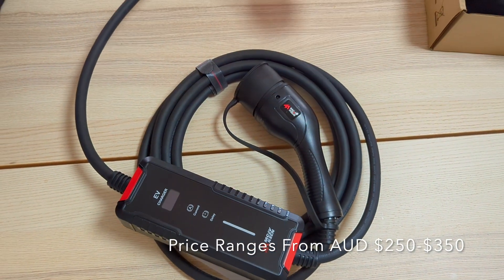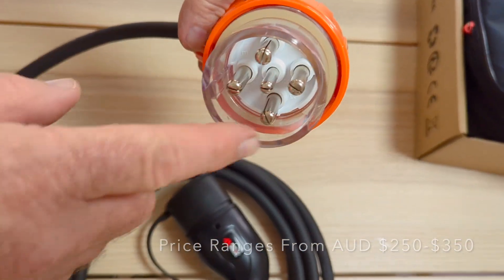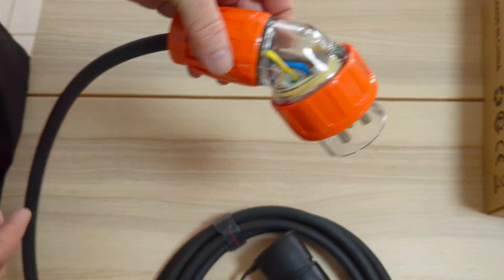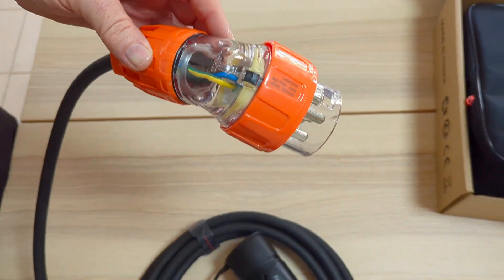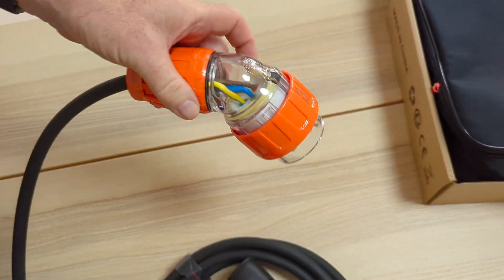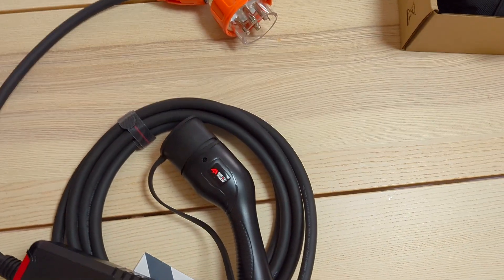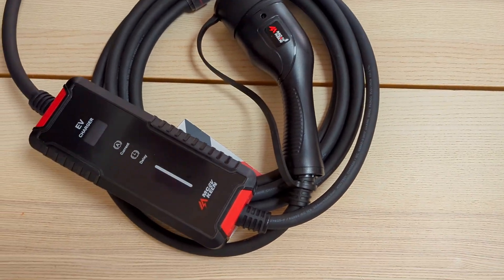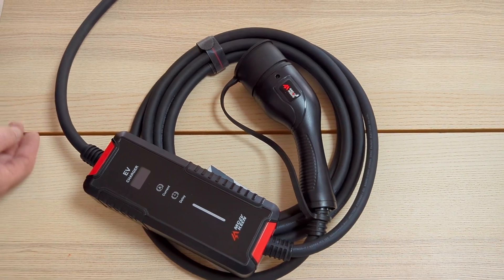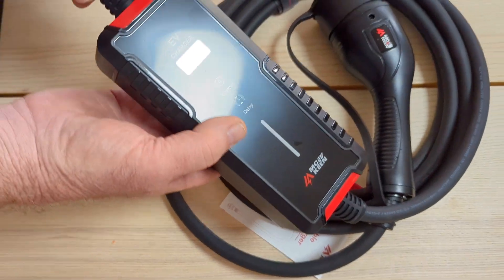Here's the charger — it's what they call a portable charger, and this one is what's called a 7 kilowatt 32 amp charger. It needs a big powerful plug on the end of it. You can get it in the 5-pin, which is the one I have here, or you can get the 3-pin version. This is the industrial plug — these use a lot of current, so the cables have to be 6 millimeter, very thick cables, and they require a special socket installed in your garage. It has to be installed by an electrician in order to get the 7 kilowatts at 32 amps.